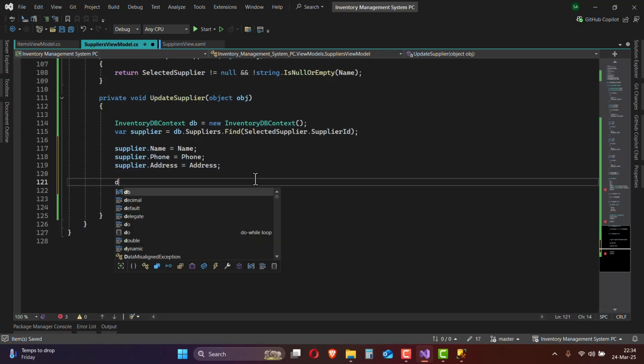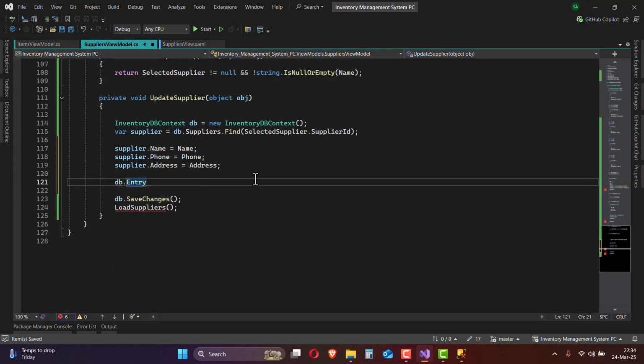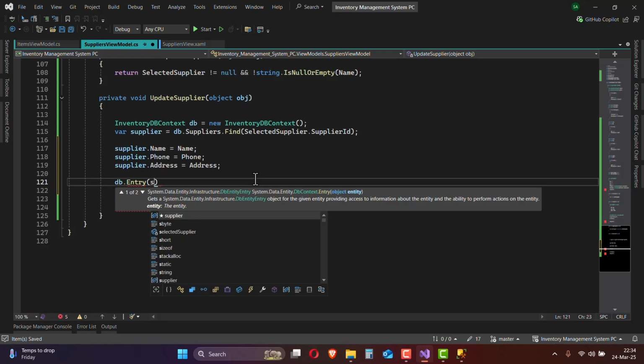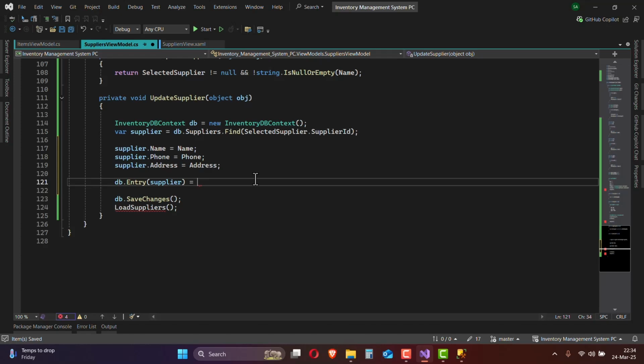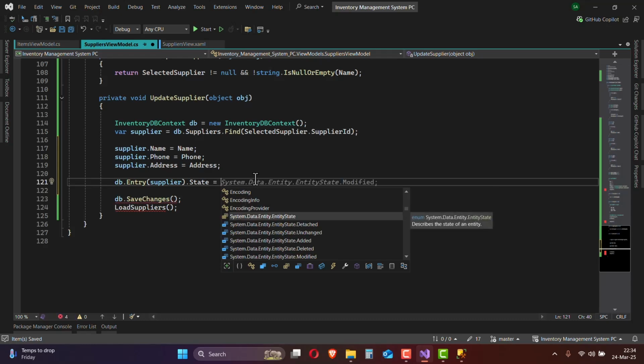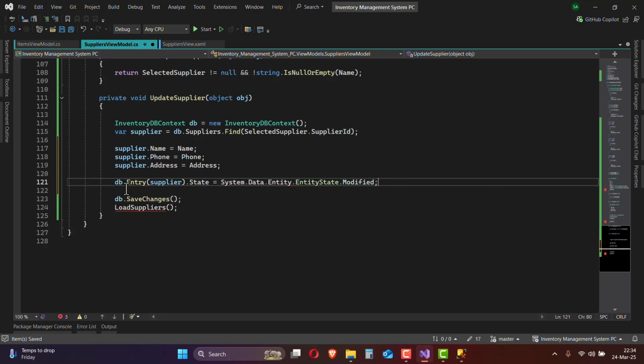Then we do db entry supplier state. So here we tell it that this supplier state is modified, and then we say db save changes, so it saves the changes, and then we load these suppliers again.